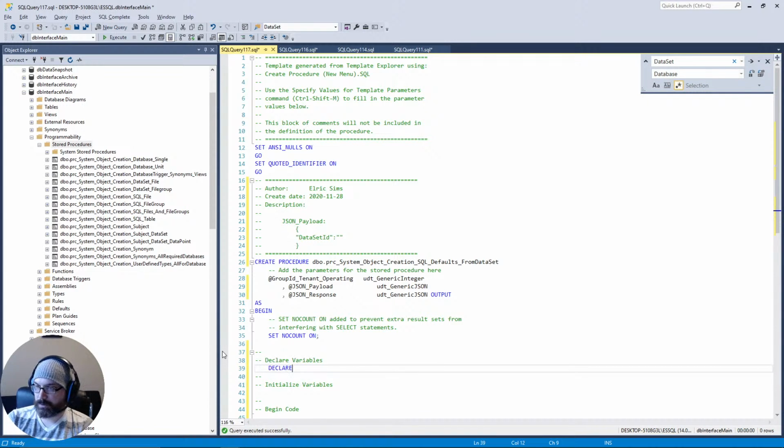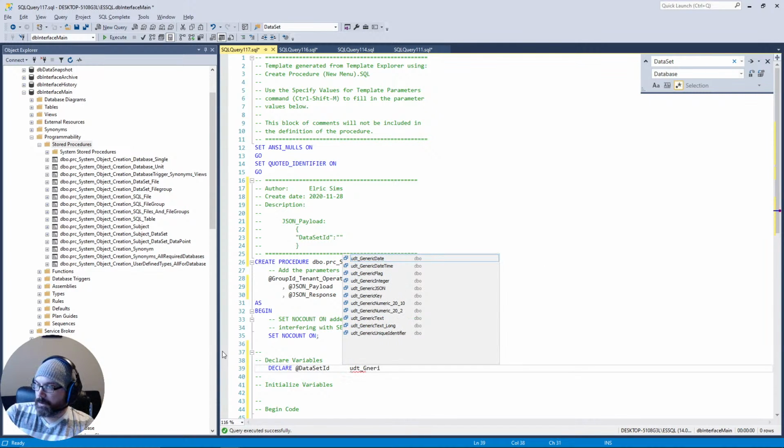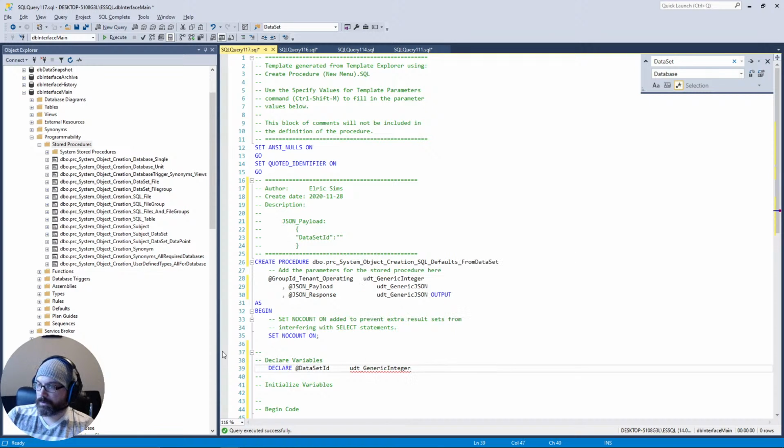Initialize comments. Say we want to declare the dataset ID. Generic integer, and we want to declare the data point ID, which is what we need for the procedure we just created.